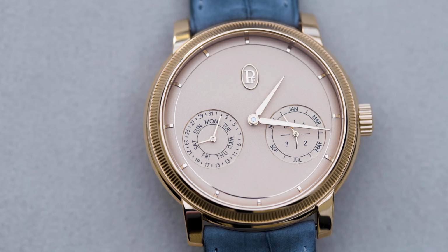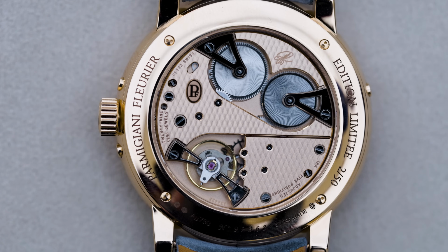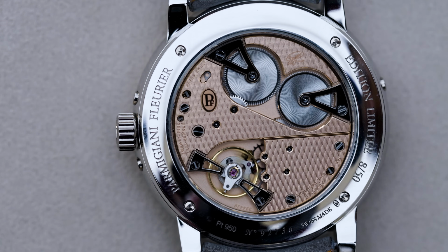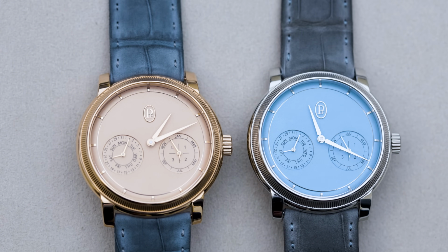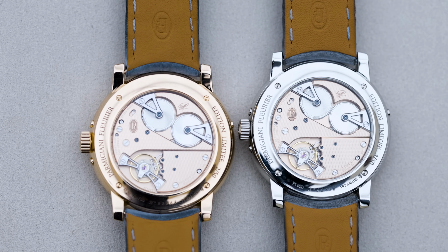Guido Torreni, the CEO of the brand, is a really thoughtful, insightful guy, non-generic interview, knows his stuff. He's a hardware guy, a product guy. And I think what's great here is that he's showing that the brand is more than just sports watches. They, like many, rode the integrated bracelet sports watch trend through the pandemic years and beyond. This is fantastic because it's a well-received, thoughtful, successful execution by Parmigiani that shows there is a lot more to the company than just those sports watches. If they needed a second act, this is a great start.